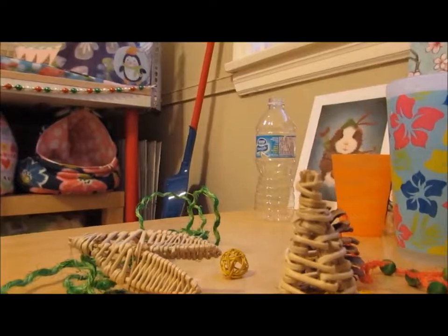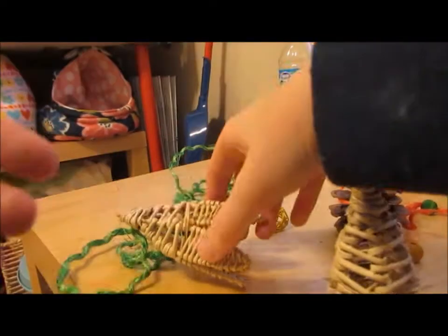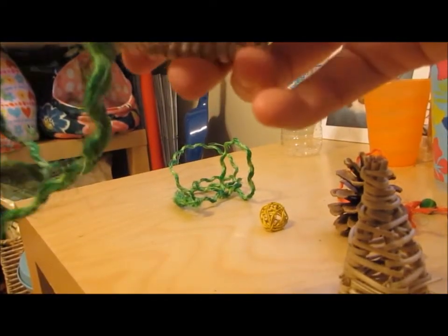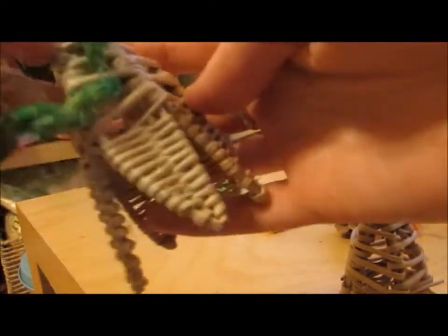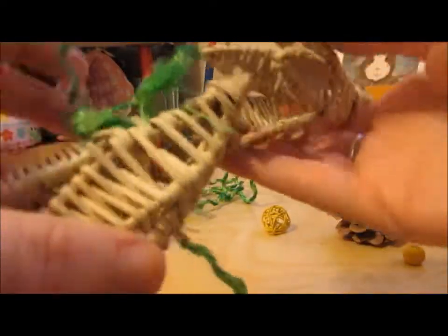So let's see how we're going to do this. Is this going to work? Maybe. Perhaps. Okay, so what you want to get started with is you want to take one of your pieces of sisal, because I cut 2, and put it through the back here. This is going to be your bottom piece of your tree.